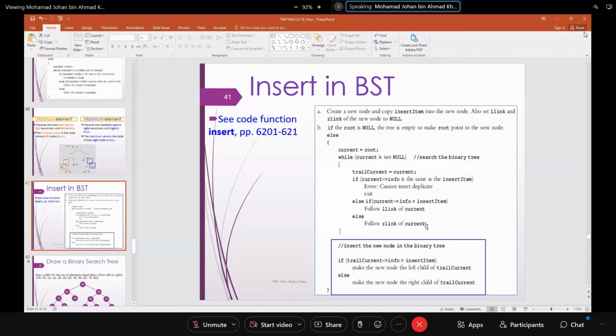Now, when you want to add the node inside the binary tree, if trail current info is bigger than the insert item that you want to insert, then make the new node the left child of trail current. If it's smaller, you make it the right child.